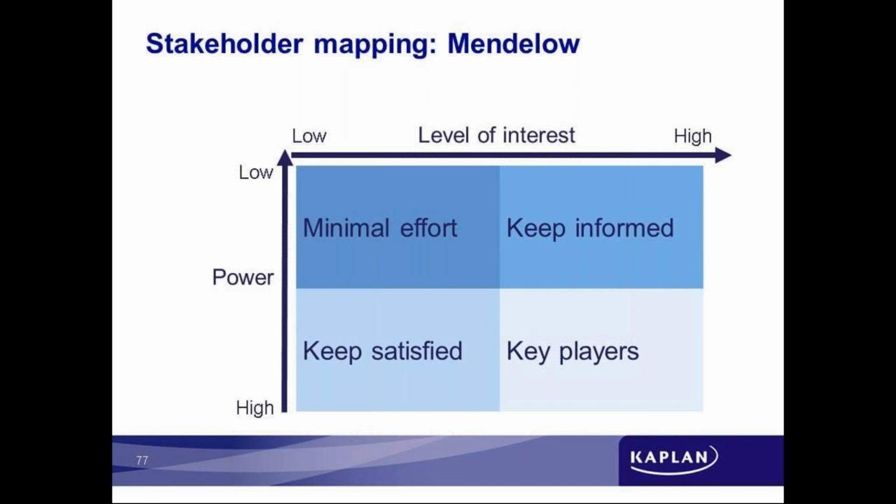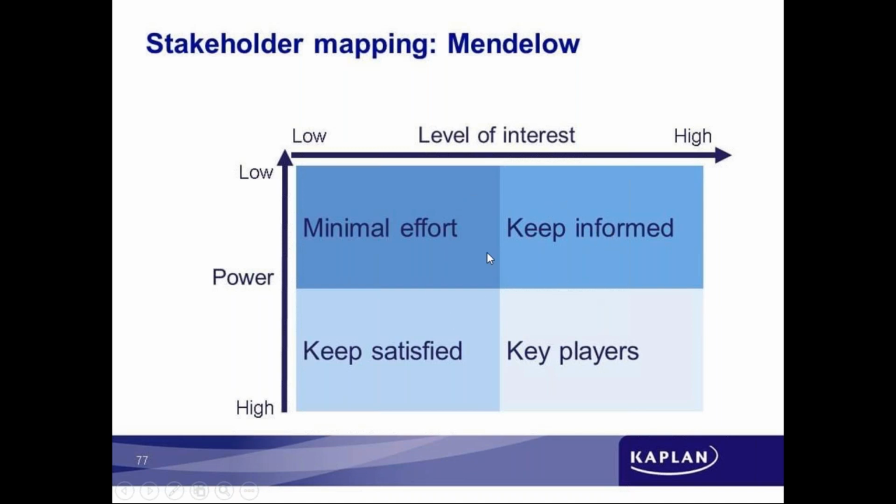For example, let's say a category of labor in your organization, they are facing some difficulties and you are not listening to their concerns. Now what they'll do is they will join the labor union and they will try to gain support. So if they were, for example, in keep informed or keep satisfied quadrant, with the help of the labor union, their level of power or interest will become high and they will move here, key players. Then it will become difficult for the company to manage. So keep them where they are and manage.